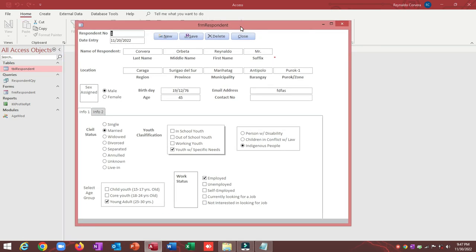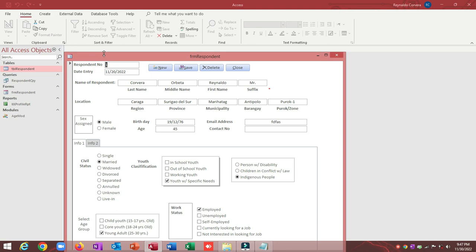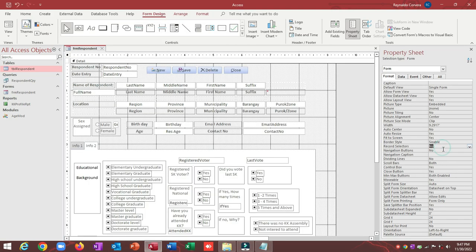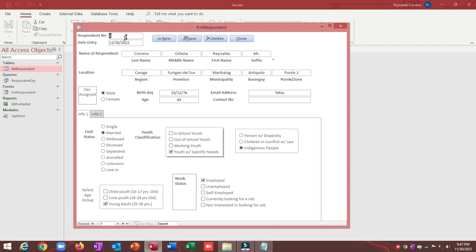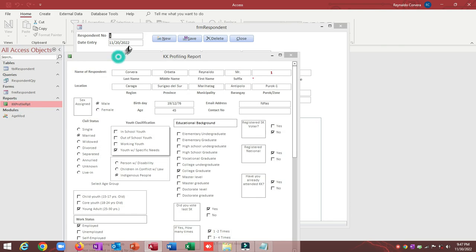So that report, whatever we select, first I need to enable this record selector. Oh no, sorry, that's a record selector, must be navigation. Let's see here, this is respondent number 1. If we click that report, it should show only respondent number 1.